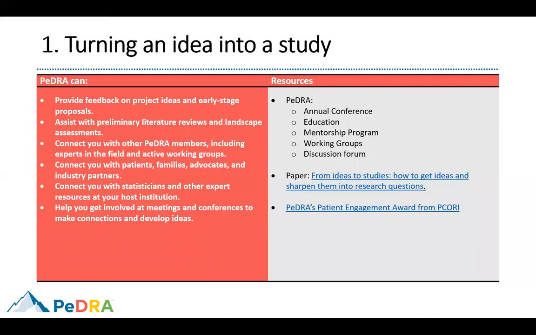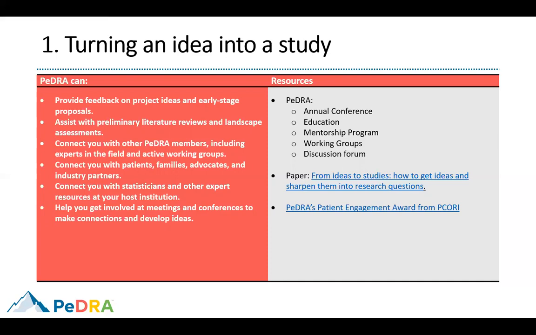So what other research has been done related to the idea that you might have, what literature exists in the field, what other investigators might be poking around in a space similar to what it is you're thinking about doing, who might be a relevant person to talk to. We can help pull that information together.